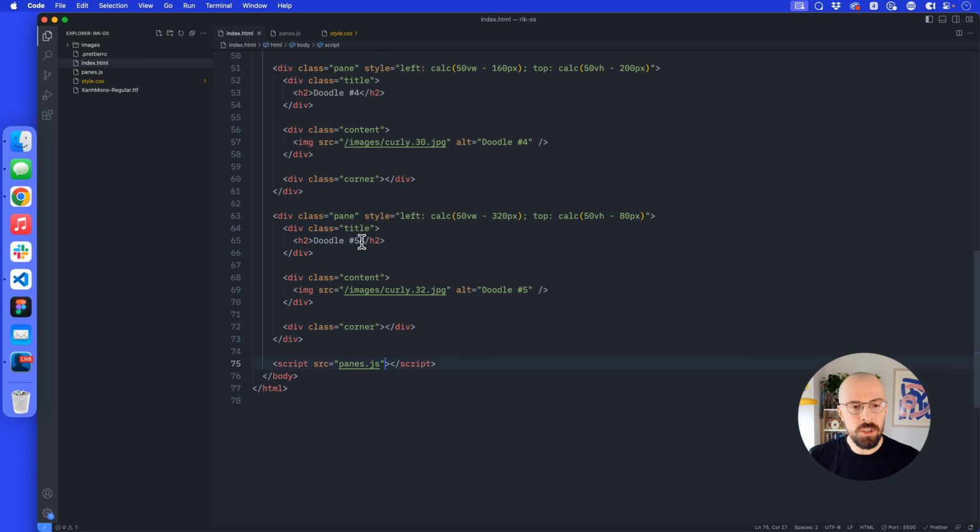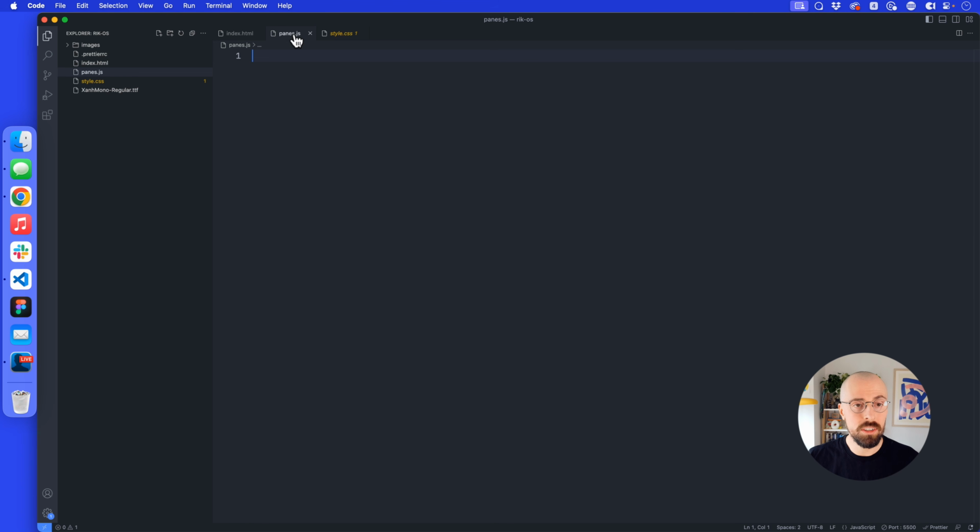So the first thing we need to do is get each individual pane, and then if we click on the pane, move it forwards. So first thing we're going to do is grab all of the panes. Each pane has a class of pane, of course, and what we need to do is pull that into our JavaScript. So on our panes.js, let's first of all select all of the panes. So const panes. This is going to be equal to, in our document, basically the page, we want to find all the panes.